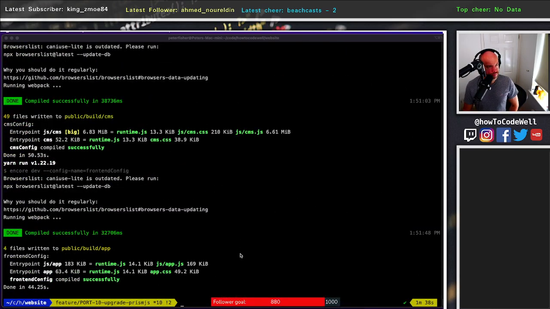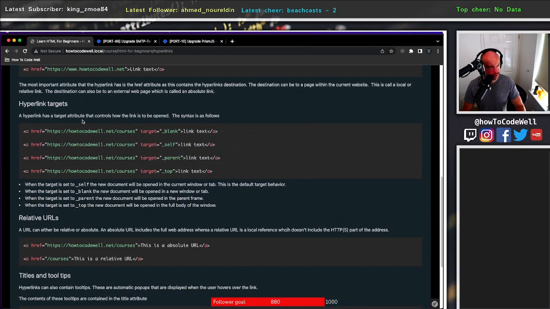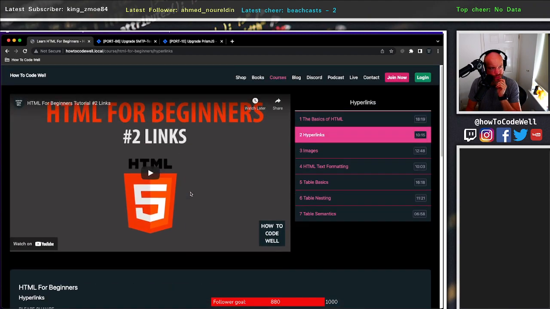Right. So that's all passed. So we should now have our nice, shiny, updated Prism.js. And if everything worked out perfectly fine, it should just be the same page. It should just look like this. So refresh, and fingers crossed. I'll do a little bit of clicking about on two other courses just to see. Yeah, that looks good to me.